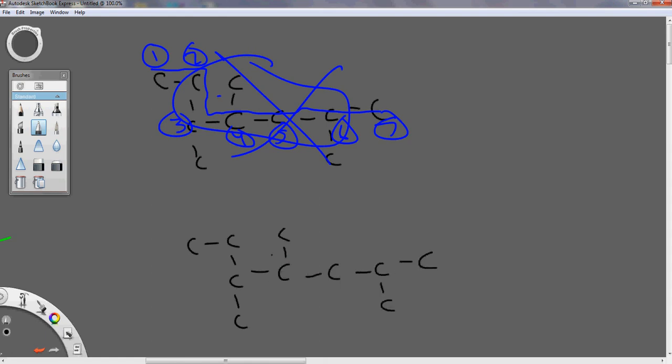I think that's exactly what I drew up here. It was important that we numbered this from right to left, because as we have just learned, you want to give your first branch the smaller number, so going like this. The path is still correct, though. So then, what do we got? We have a number 2 branch, a number 4 branch, and a number 5 branch. That comes up to be 2, 5... Oh, what am I doing? 2, 5, 2, 4. Yeah, I'm sorry, guys.